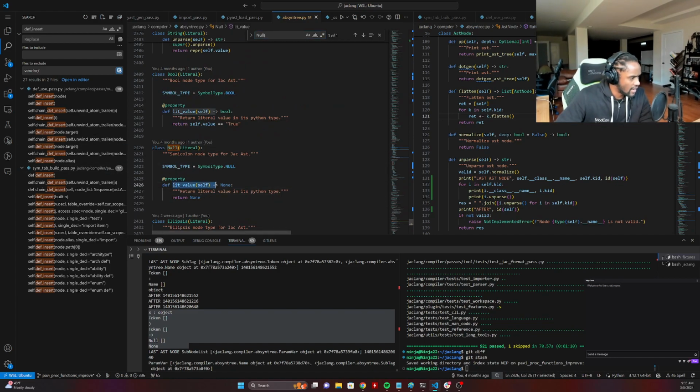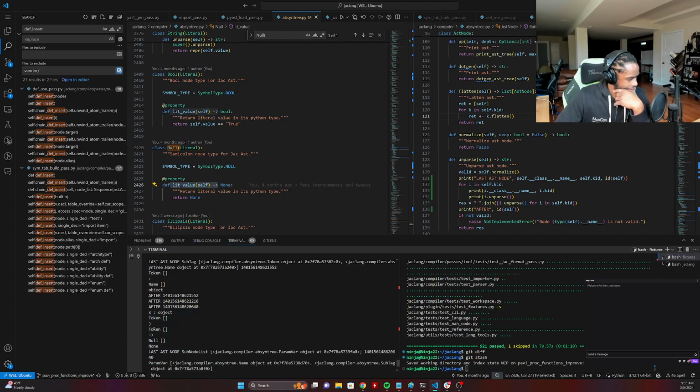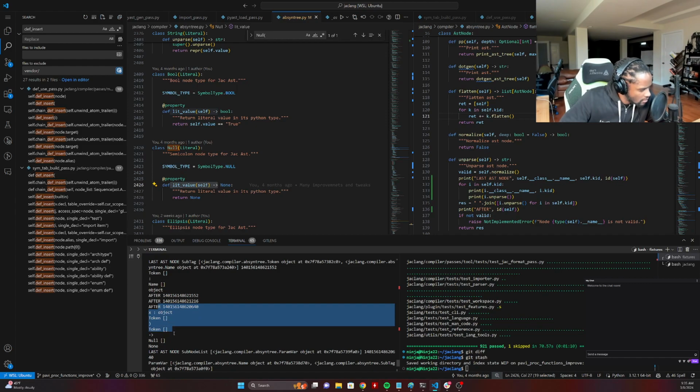Null has a lit type, which is none. So let me think. Null has a lit value. Because here we were printing, it might be this. Is this a string? That's not a string.